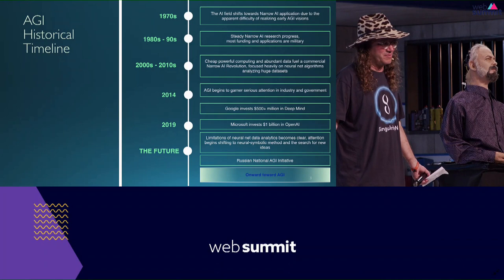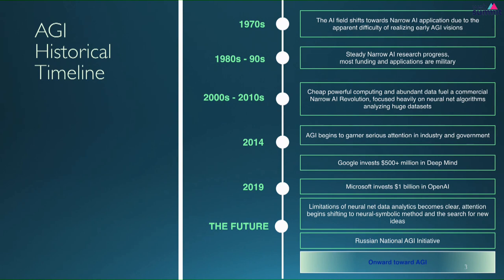I mean, the field of AI has been around a while. You can trace it back maybe to the 1930s, to Norbert Wiener's book, Cybernetics. But as we all know, things have been accelerating tremendously lately. I mean, robotics is getting better, speech processing getting better, vision processing is getting better.